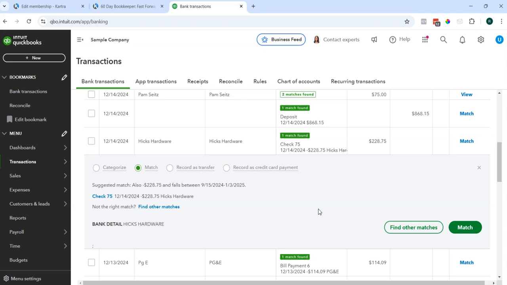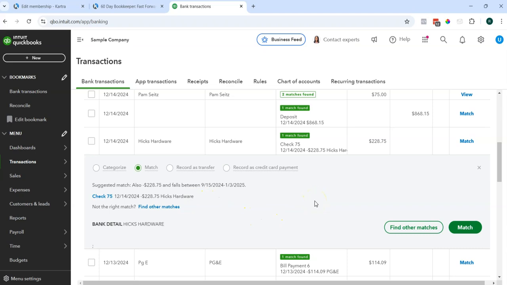QuickBooks Online is generally smart enough to say, oh, hey, I see a transaction for a date that's close to the original transaction, that's the same vendor, and that's the same amount. And when it sees that, it's going to say one match found and pull in the details of the transaction so you can quickly review them and say, yep, that seems like the correct transaction.